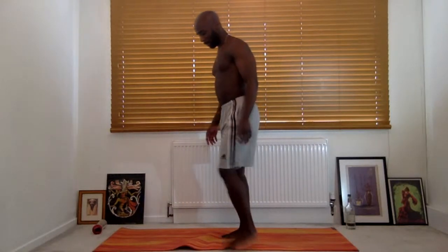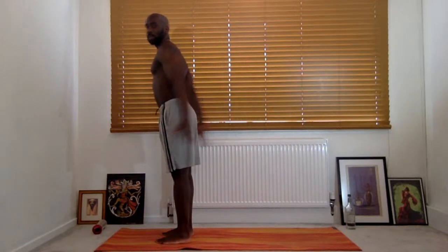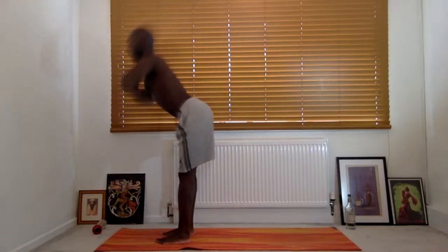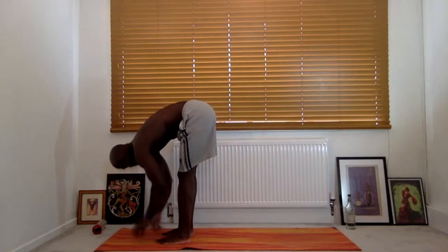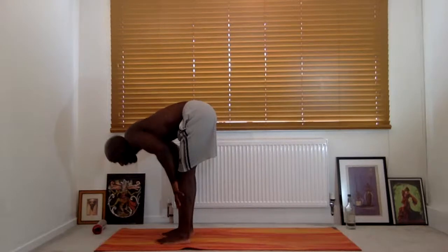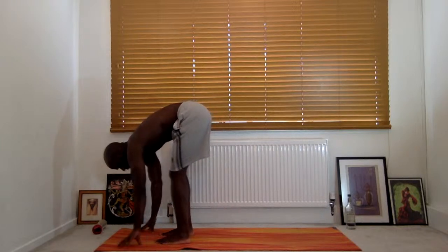And relax. Relax the foot down to the mat. We're going to step back towards the front of the mat. Take the arms up to the sky. And on exhale, draw the hands through the chest. So you take your hands towards the ground. It's like a halfway lift, so hands to the shins. Again, draw the shoulders back. Lengthen out the hands, the arms. Take your gaze to the front of the mat. And relax the hands down.